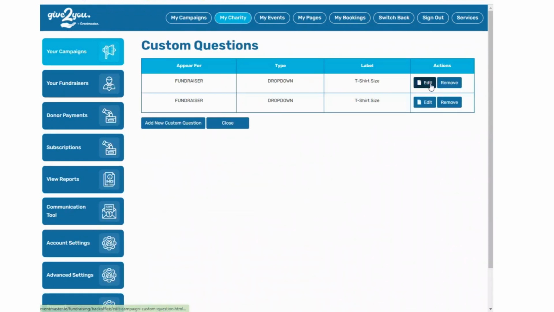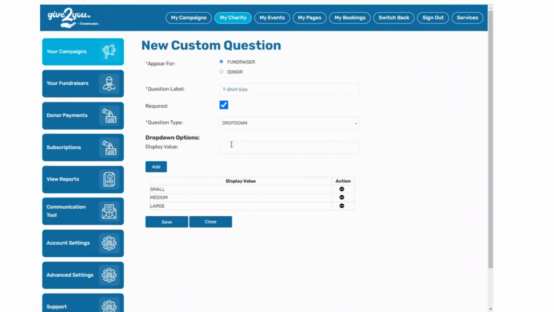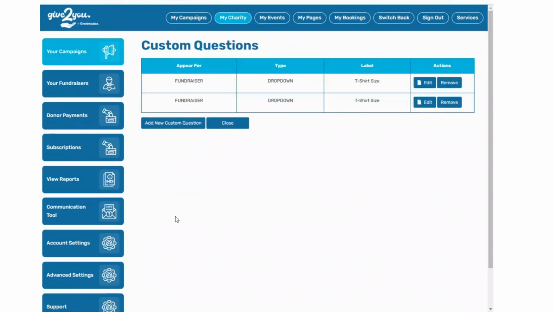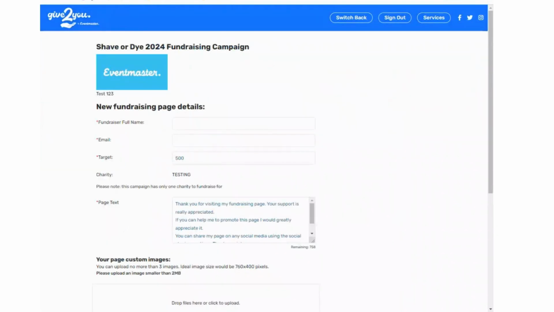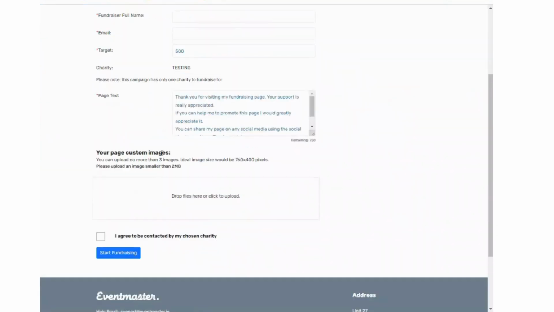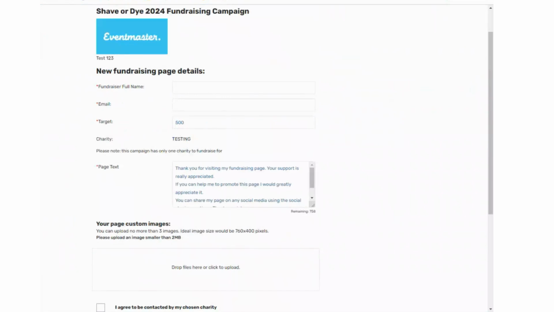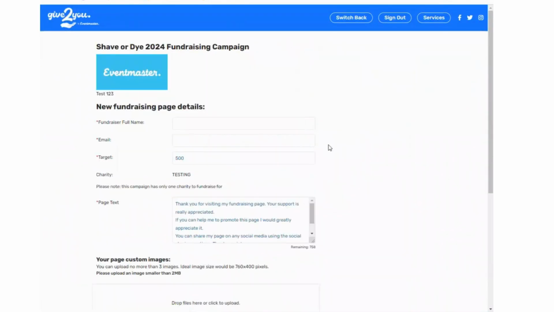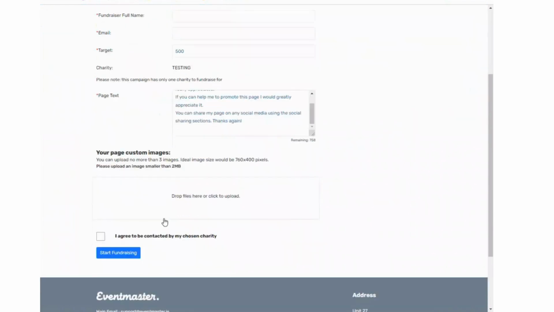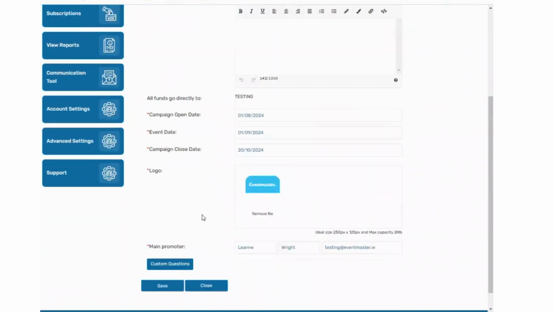Again, I made two of the very same, but you can go in and remove anything, add extras in here as well, and just save your changes. So this is where your custom questions will be. Once they're added in there, they'll be included in your start fundraising button as well.